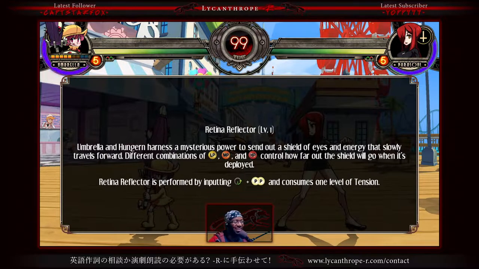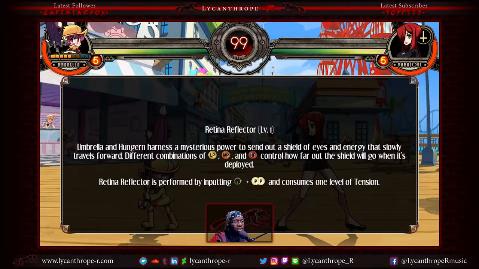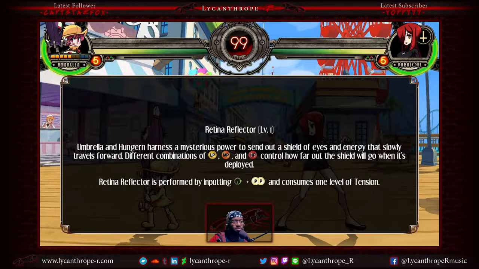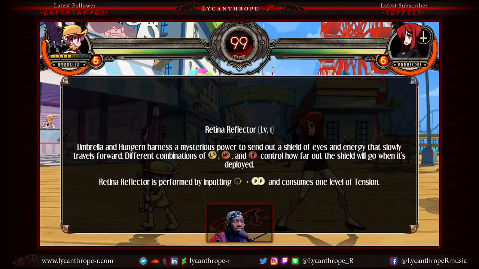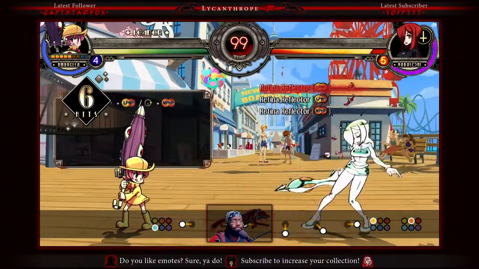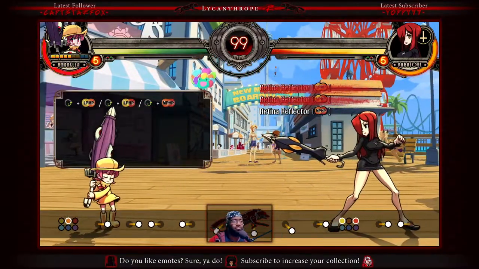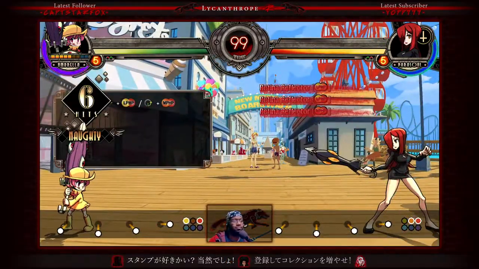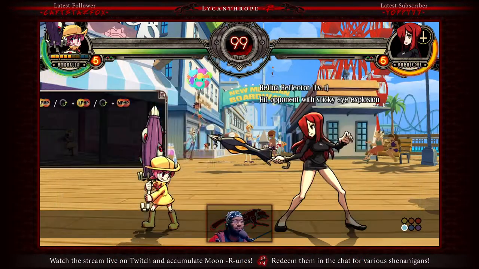Retina Reflector! Umbrella and Hungern harness a mysterious power to send out a shield of eyes and energy that slowly travels forward. Different combinations of Light Punch, Medium Punch, and Heavy Punch control how far out the shield will go when it's deployed. Retina Reflector is performed by inputting Quarter Circle Back plus 2 punches. It consumes 1 level of tension. Umbrella can also smack the shield to send the eyes flying forward. These eyes will stick to the opponent and explode after a period of time.